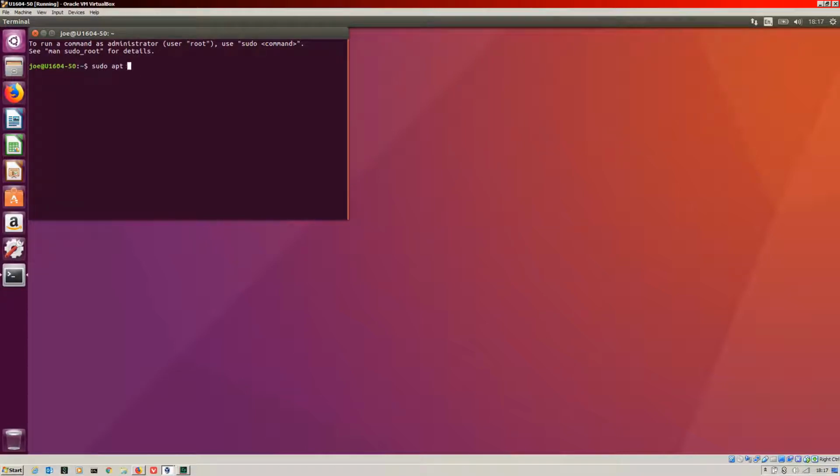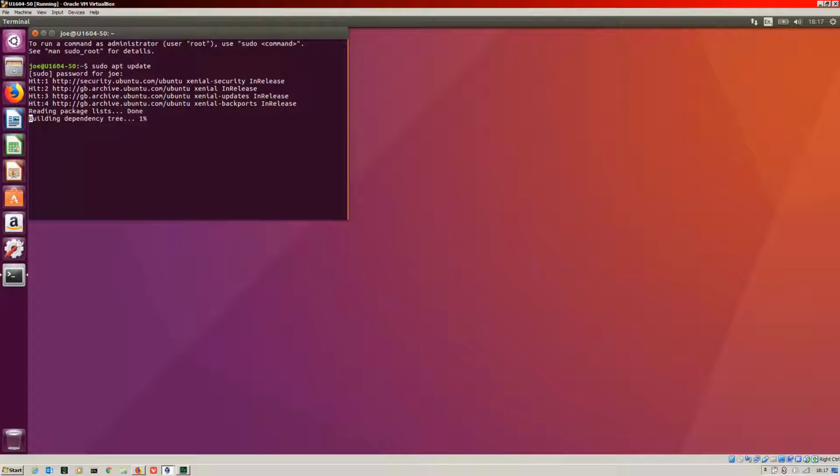Okay, so launch that. Once it's launched, you can lock it to the launcher like that. Let's run an update. So we can update the software. Okay, so it says 21 packages can be upgraded.